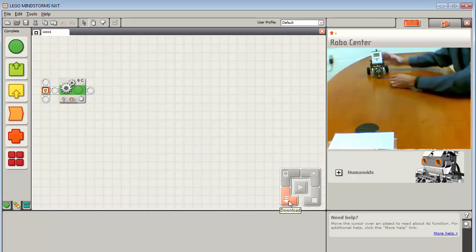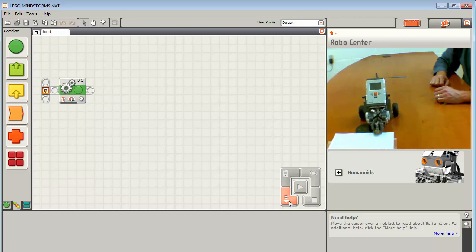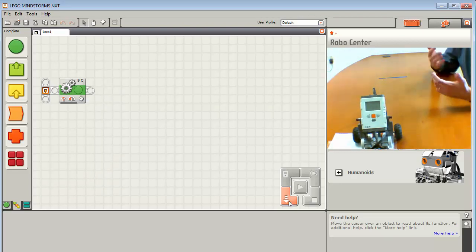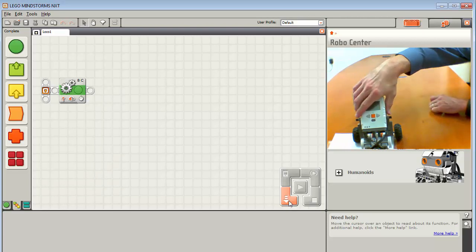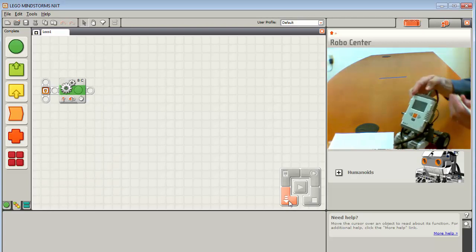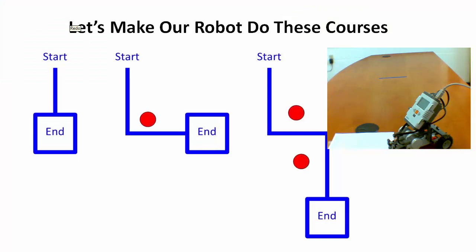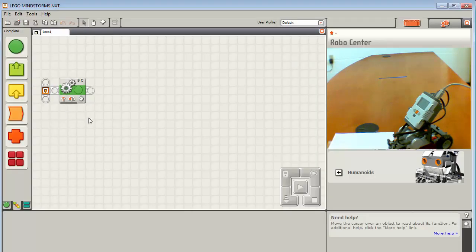Okay, so let's see how we're doing. And we got our Loco right there, and we're going to go ahead and hit run. And it did it. Okay, so that was pretty easy. It did take a couple different iterations, but it ended up working. Okay, so this is good. So I'm going to go ahead and plug my robot back in, and this way we'll be ready to do a program. But now let's do something where we're going to turn and then go to the end. Okay, so let's take a look at how you would make a turn on here.